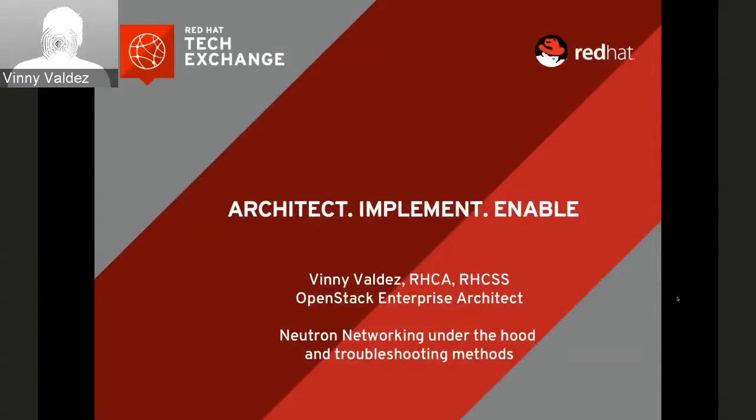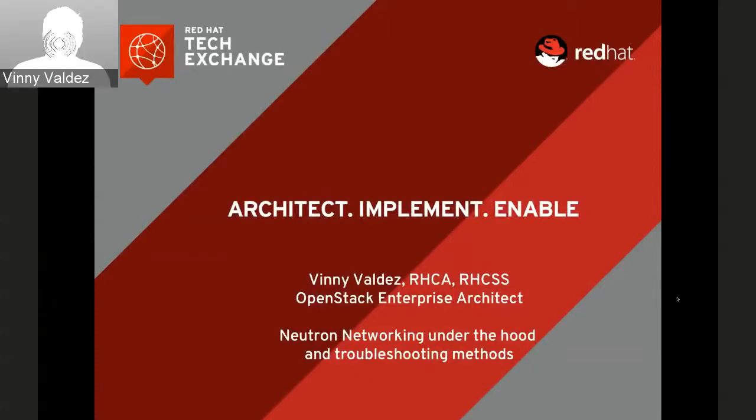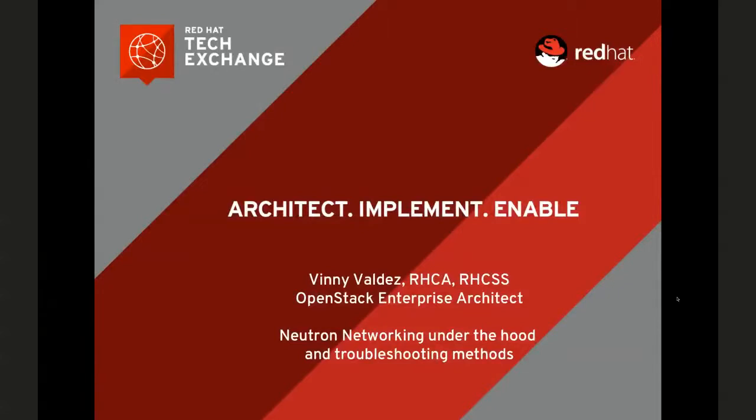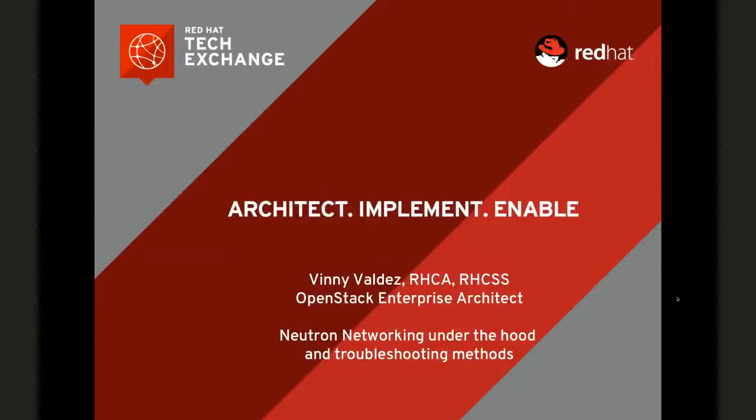Also, Nova Network doesn't have any sort of as-a-service offerings. Neutron has varying degrees of different as-a-service features. So we have load balancer as a service, VPN as a service, and firewall as a service. Those are all on the horizon. I don't know the exact supportability of each of these components with our next release. I believe some of these may be tech preview, some of these may be supported. We're yet to see about those, but the point is that the features are there. They are being worked on.